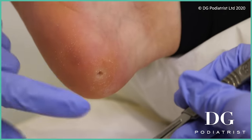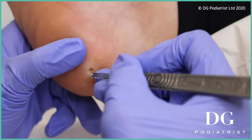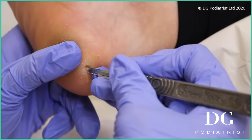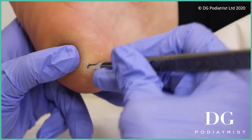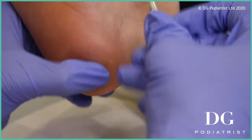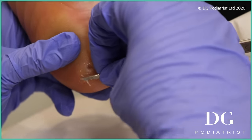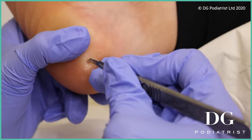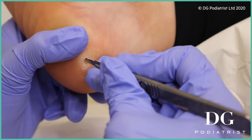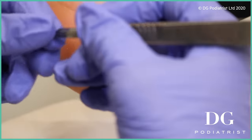So what I'm going to do is just clean the skin around that region, because even though the corn is out, you still get little areas of hard skin that sit there — that's where the corn was sitting. Now because it's been here for the last couple of months, it's been quite painful for you. I do recommend you do a salt water soak just to help relieve the soft tissue stress in the area.